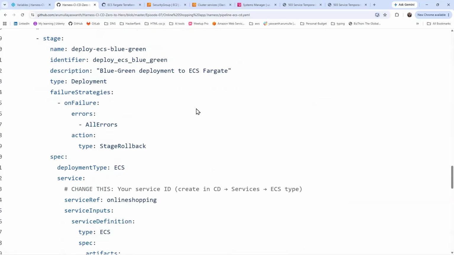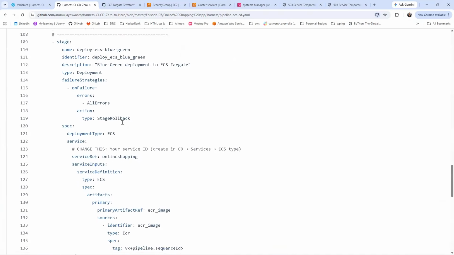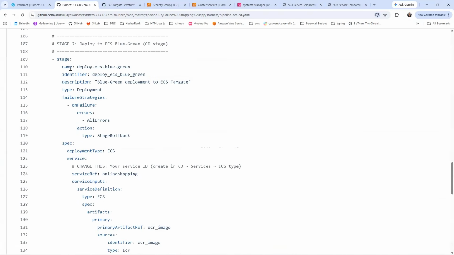Now here are the challenges. I think here I need to take the pen. Okay, directly I will explain. See, the deployment type is deployment. If any error occurs in stage 2, it will automatically roll back. The concept is clear.